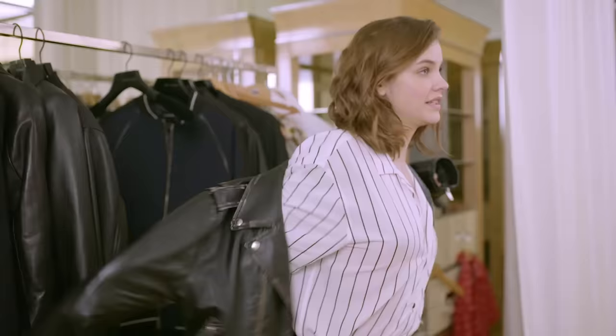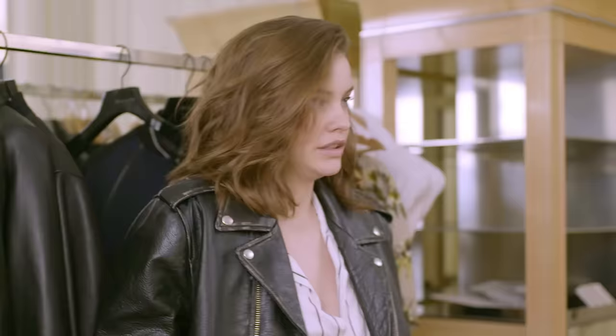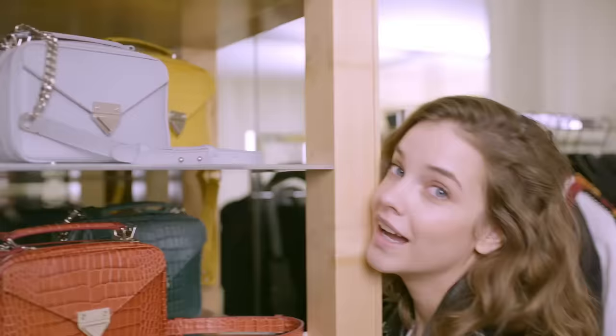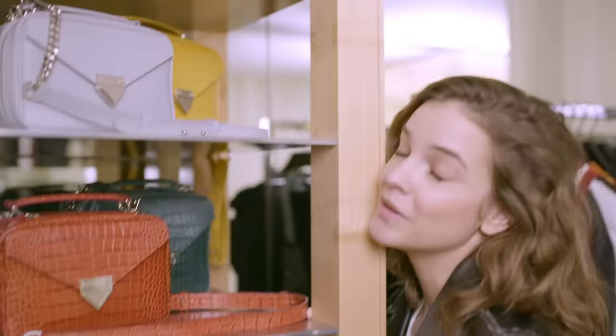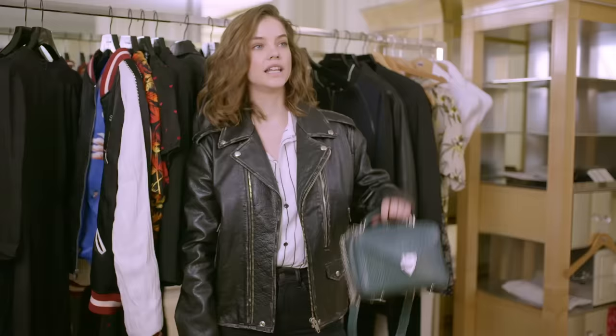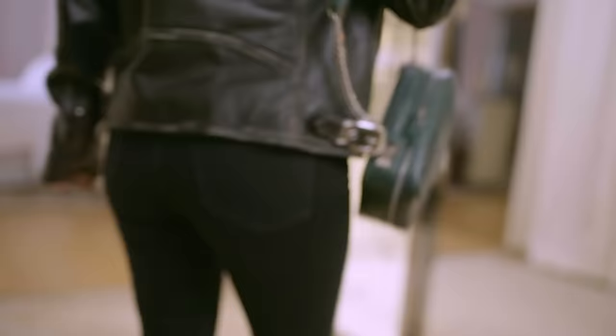I think I'm gonna go with Dylan's jacket — that will give a rock and roll look that I love. So now that we got this, which bag shall I pick? Should it be Barbara by the Boucles or Barbara by the Boucles? Sorry. I'm gonna use one of the colors. I think I like the green better. I think this is it.